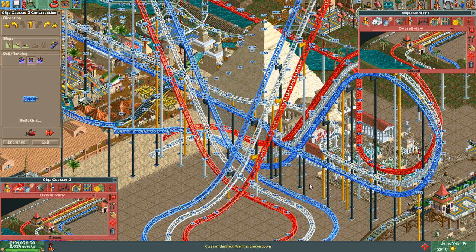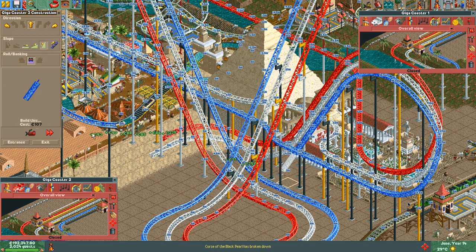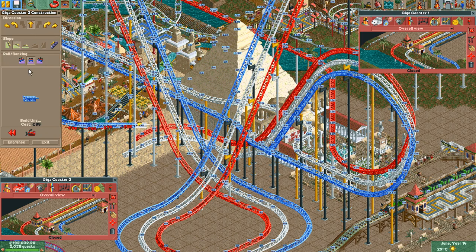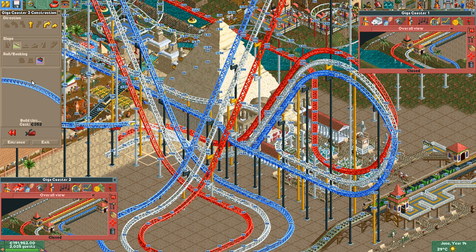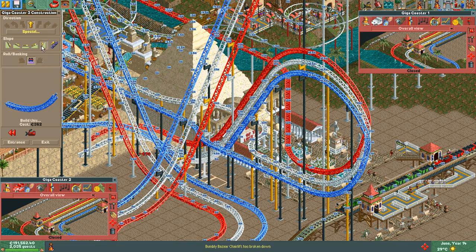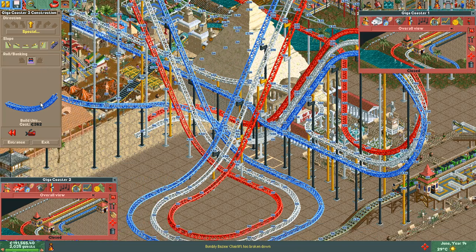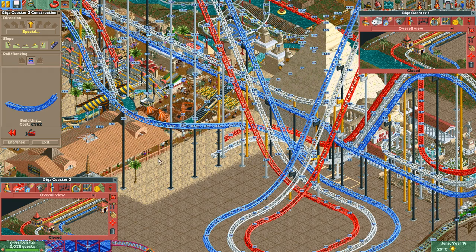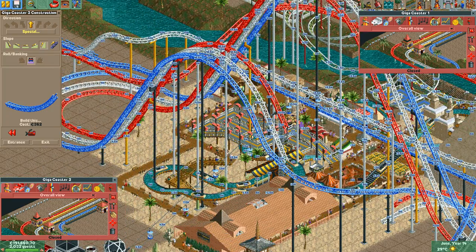I could move these one space over here. See, would that work? I go down here and then the curve. And though now it doesn't look as cool. I liked it better when these were on the ground level.